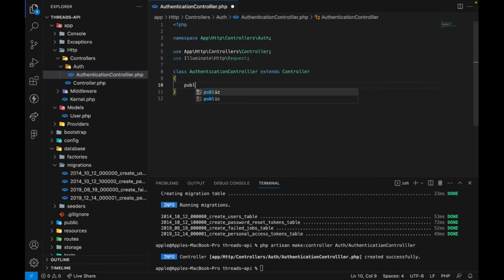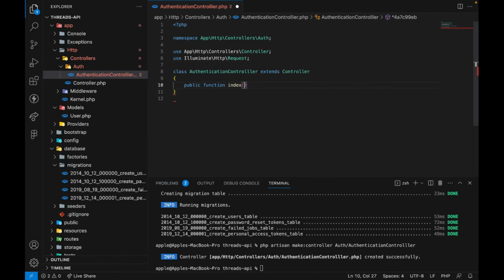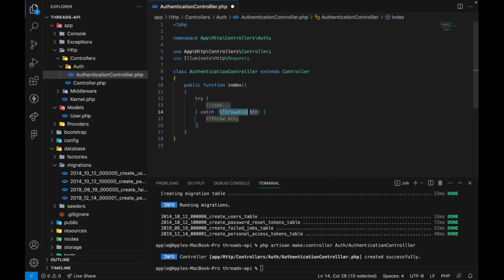Inside there, let's have a method called index. Right, so we want to have a try and catch block. For this try and catch, we want to catch what exception, the variable of e. Once this is done, we want to make sure we return a response. Now you can see I've been writing this, and we actually have to set up the API part of this project.